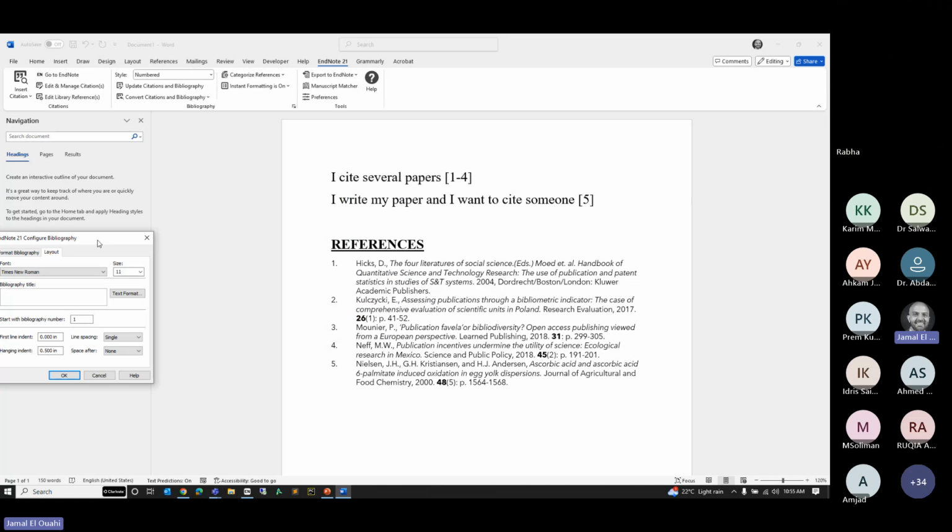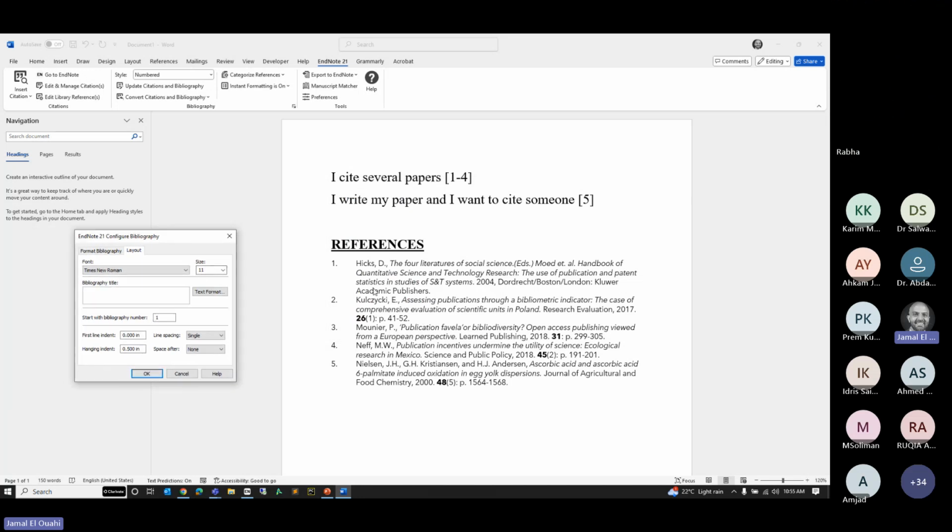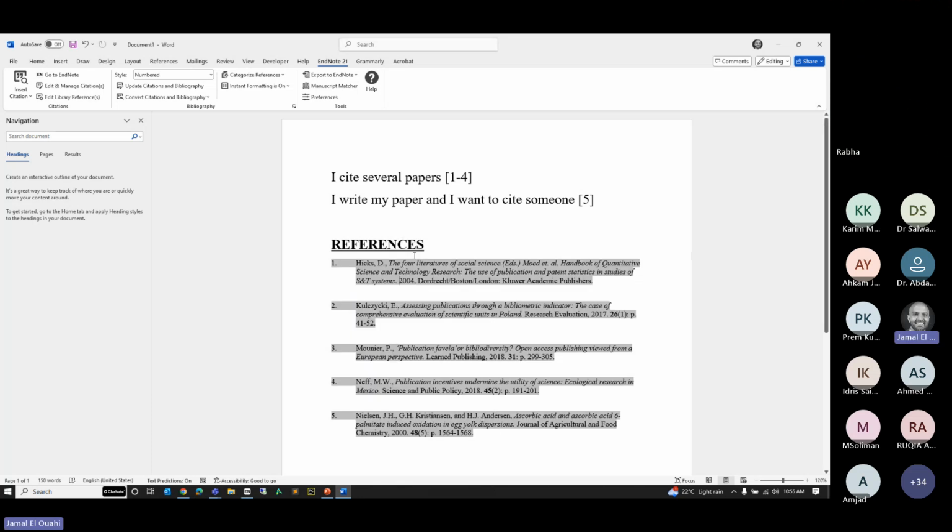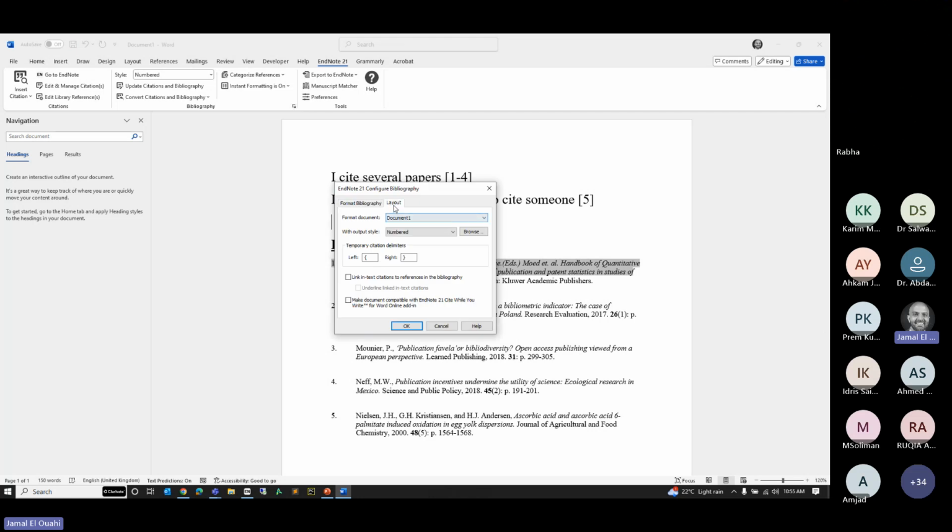So I will pick the same, which is Times New Roman. I like to make it smaller, so I usually write in 12 and the references list in 11. That's fine. And here I can also decide on the indent, first line, hanging, line spacing. That's basically what the journal would tell you. So here, if I put double, let me put it single, but space after double, you see it's going to do something like this, right? So now the references list is in Times New Roman, and I inserted a double line after each reference. Obviously, I can change that back to whatever works for you. Let me keep it single.